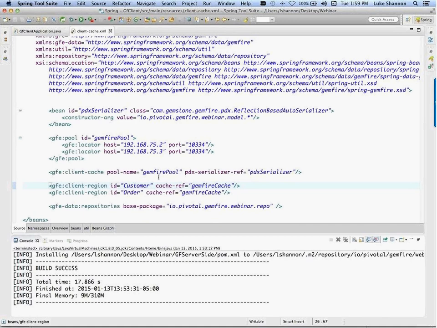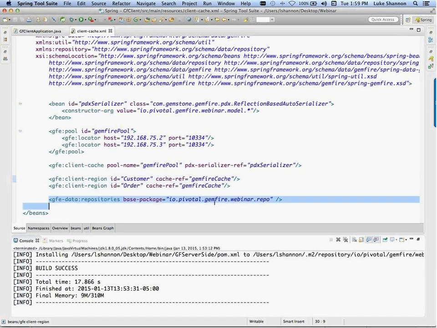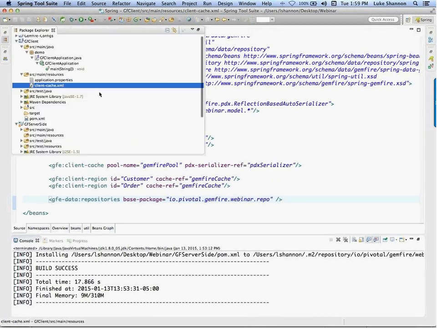Or I can add a continuous query. A continuous query is where I add a subscription, but rather than saying give me everything in the region, I say only give me the objects that match a certain criteria, and we'll see an example of that. It's a very powerful feature of GemFire, this ability for it to push information out to the client. And of course, I'm going to be using repositories, so I've registered that and put it in there.